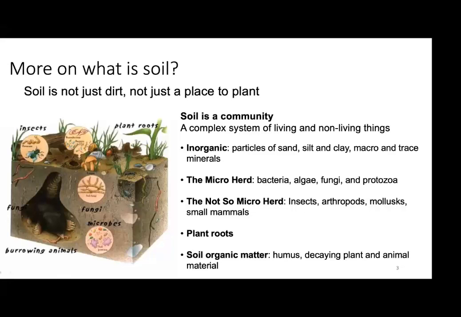Humus is an important byproduct of organic material. It improves soil fertility and plant growth and is a result of the decomposition of organic matter. It provides the glue that holds soil particles together and helps to prevent erosion and increases a soil's moisture holding ability. In addition to all of this organic material, it gets broken down into very important macronutrients. Those macronutrients are the things you see on the label when you buy fertilizer, the NPK number.